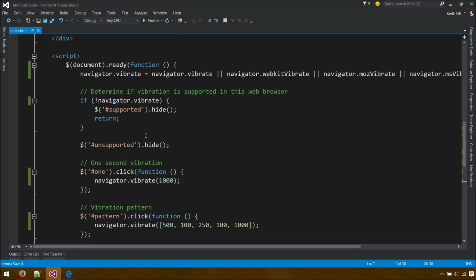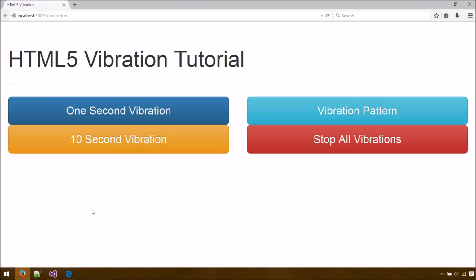So for our first check, let's make sure our vibration support is working correctly. We can jump over to Firefox and refresh here. And Firefox, as you can see, supports vibration, so that's displaying correctly. Of course, to note, it doesn't actually check whether the platform you're on supports vibration. Like in this case, I'm on a laptop. This doesn't support vibration. It's a question of whether the browser supports it.